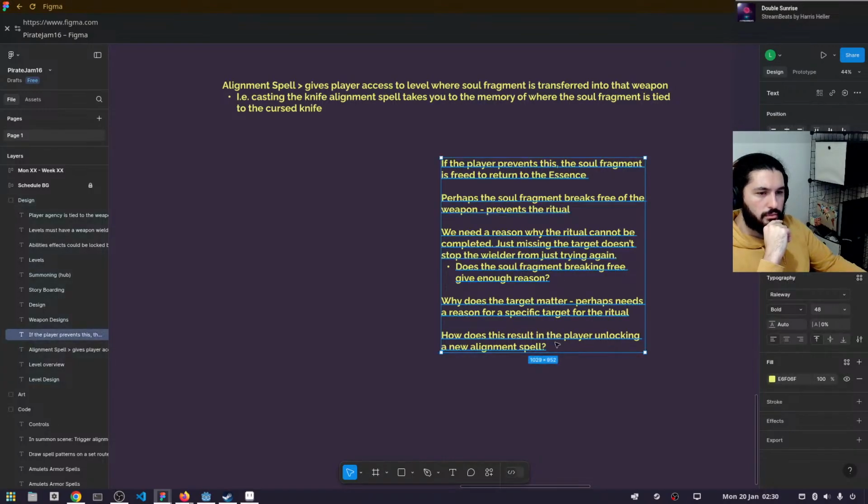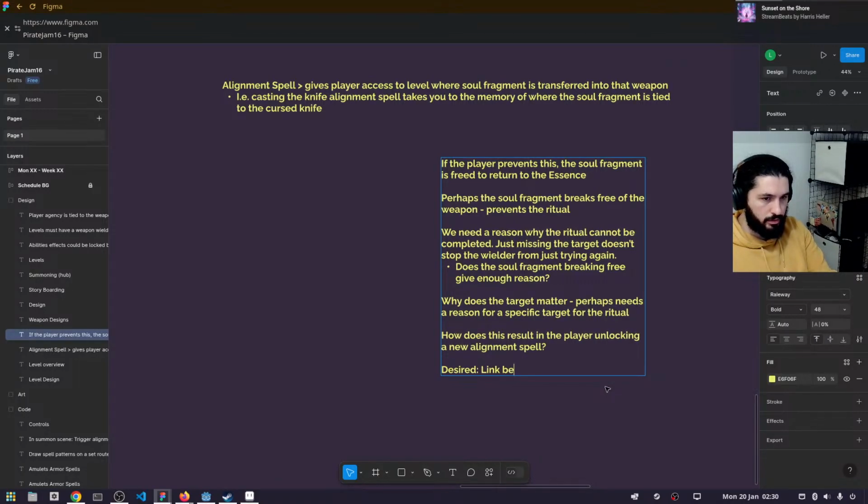And then ultimately what I do want is a desire link between weapon, next alignment spell and current level.